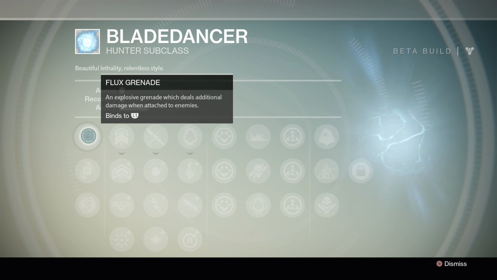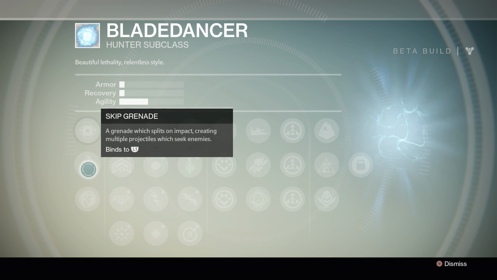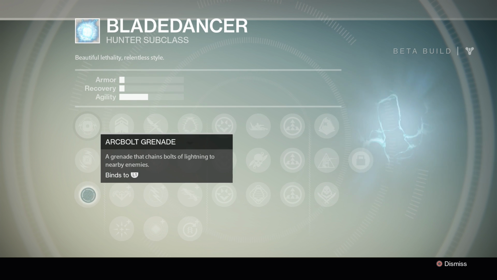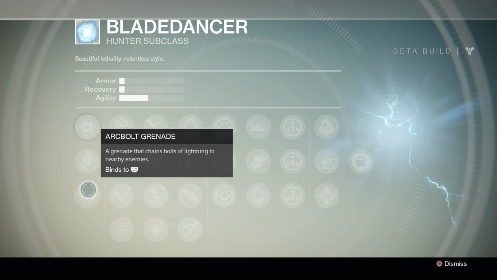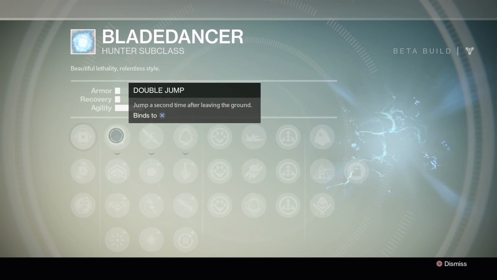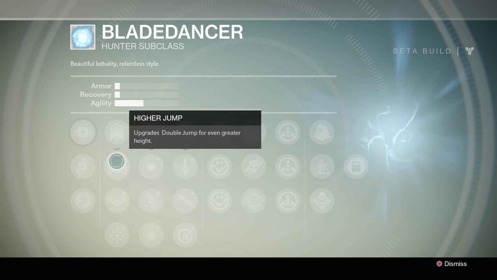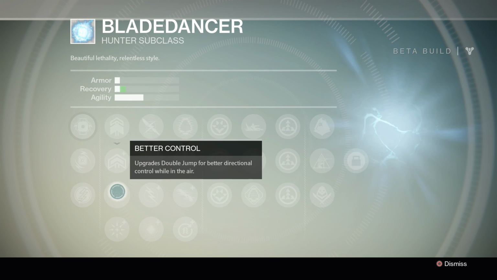Okay. Flux grenade. An explosive grenade which deals additional damage when attached to enemies. Skip grenade. A grenade which splits on impact, creating multiple projectiles which seek enemies. Arc bolt grenade. A grenade that chains bolts of lightning to nearby enemies. Double jump. Same as before. Higher jump upgrades double jump for even greater height. Better control upgrades double jump for better directional control while in the air.